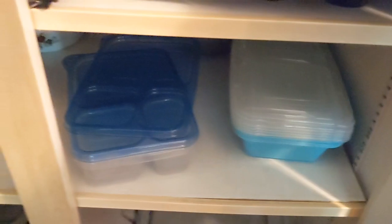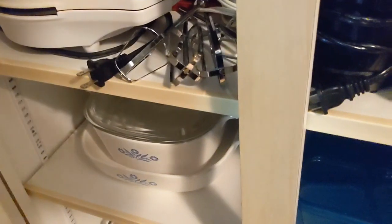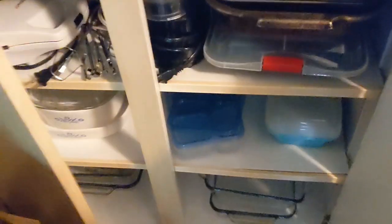This was left by the previous owner. Those two things, I'm gonna chuck them or move them. And this set was also left by the previous owner. I think it's really cute actually, so I'm probably gonna keep that. And then these are some of my glassware, and some of it is her Pyrex glassware that she left behind, which I will more than likely keep and just clean. So that's what is in this cabinet. I'm gonna close that off.